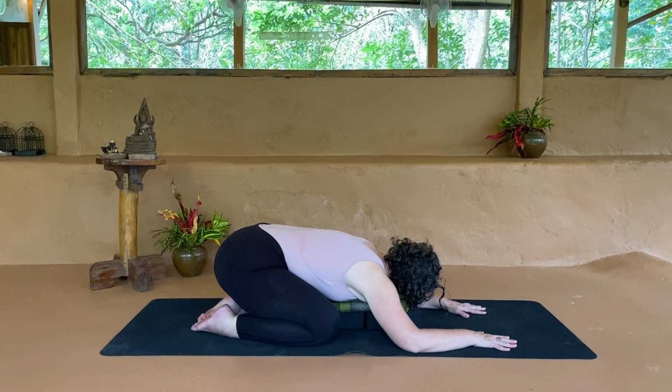Can you bring your awareness to the inside of your body, all that inner space? And notice if there's any tension there that can be released, relaxed. Breathing here and just sinking in, keeping a lot of awareness in your body, maybe tuning into the sensation of air on your skin, the feeling of the ground beneath your palms and arms. And letting each exhale soften you even more.